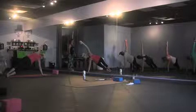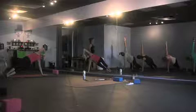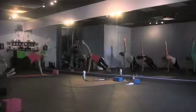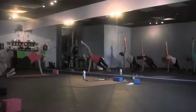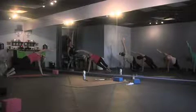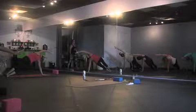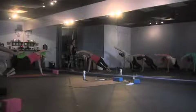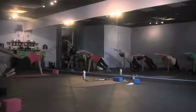So it's your version of the posture. Really press into your right hand. Feel your shoulder and your forearm active. So your fingers are pressing in. And then what I like to do is really get a nice extension and extend the arm over my ear. So it's like a plank version of what we were doing standing a minute ago.